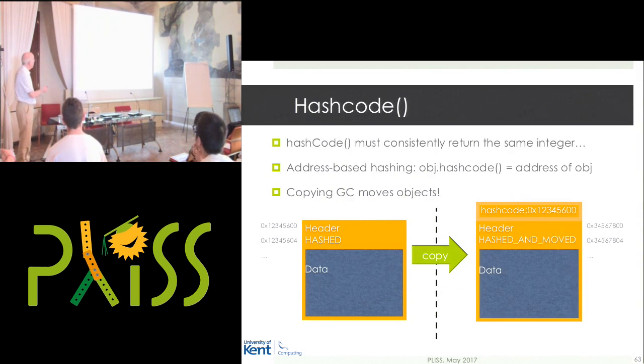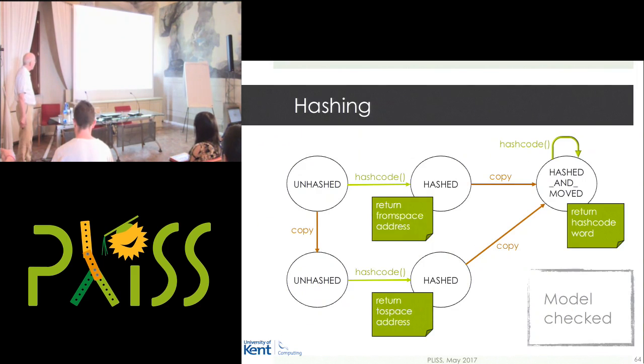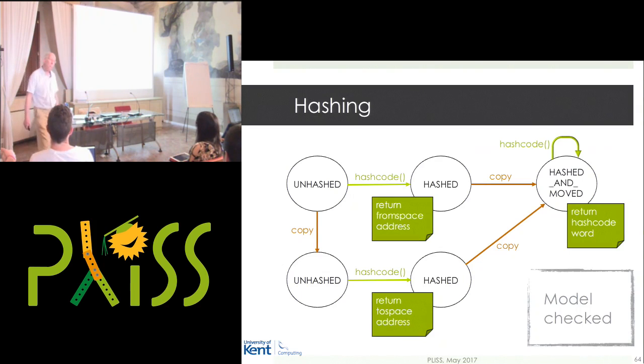We used it for a number of things. We used it for this problem of hash codes that I just mentioned. If we've got some data and it's hashed, the hash is maybe the address, and when we move it, we need to remember what that hash code was. We used it for doing that. That's just a state transition diagram of moving from unhashed to hashed, hashed and copied, and so on. Any questions about that?